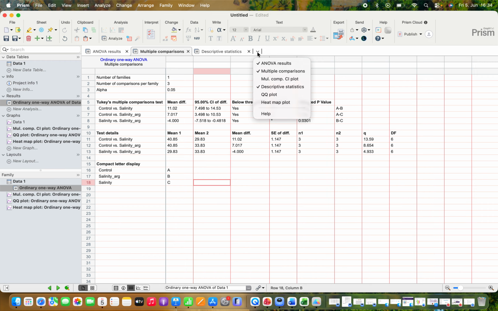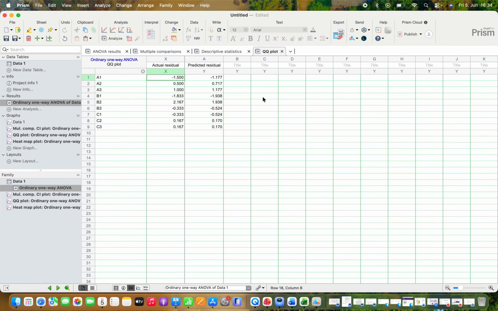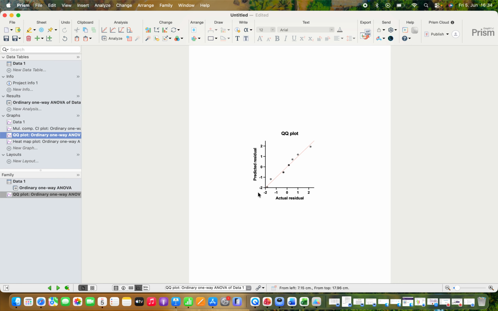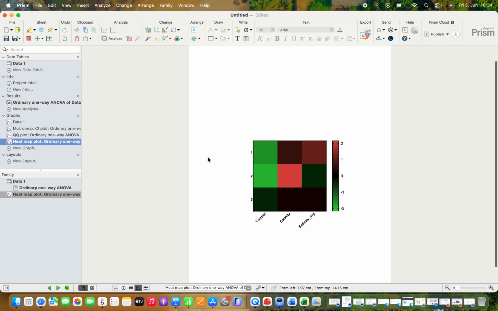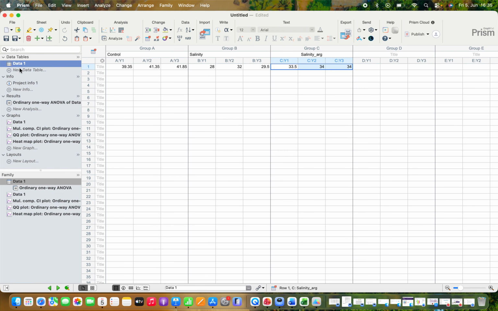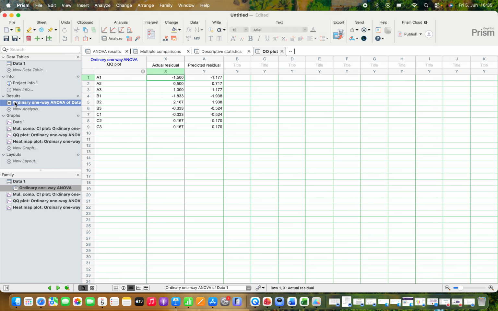And also, as I told you, I can show the QQ plot. To check the QQ plot we can click here on the graph, right, this is the QQ plot. It almost showed that our data are normally distributed, that is very close to the straight line, that means they are normally distributed. And you can also check the heat map, this is the heat map, showing how they are interrelated with each other.